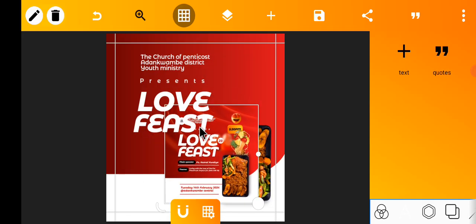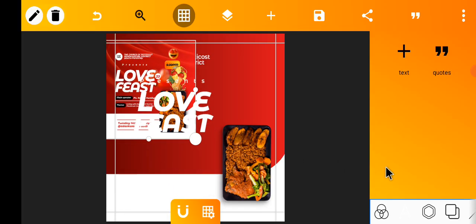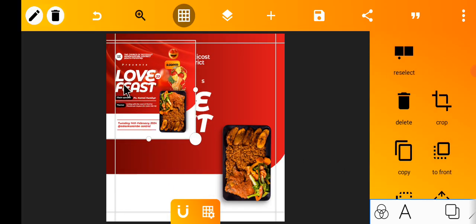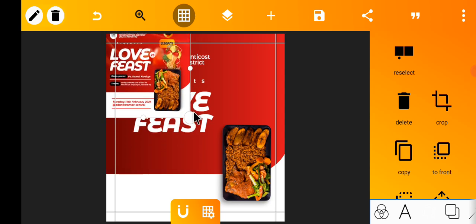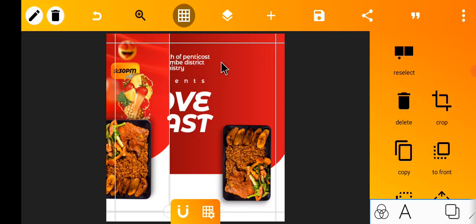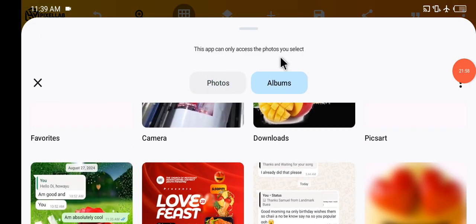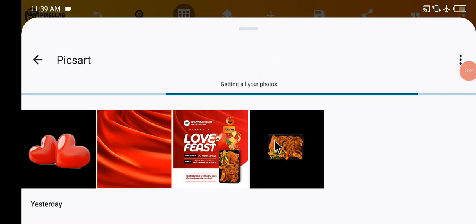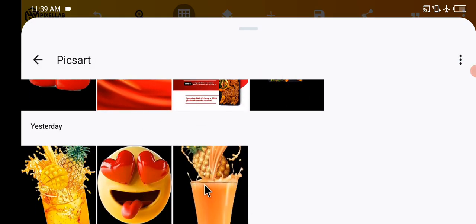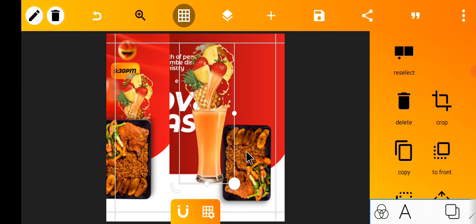So after doing that, let me first of all import this element. Let me import this one. So I'll go to my imports. Yeah, I have it here. So I'll just click on my check mark.